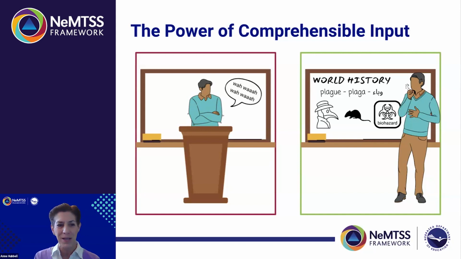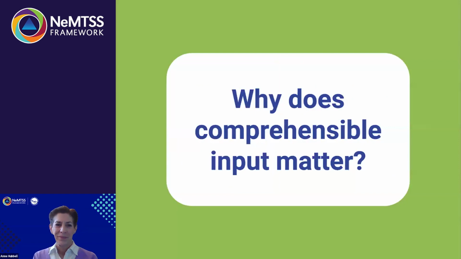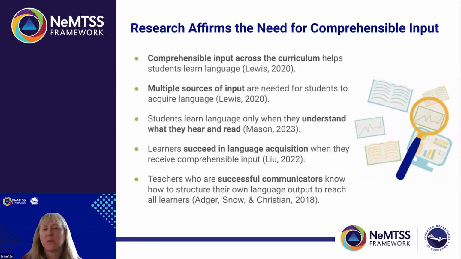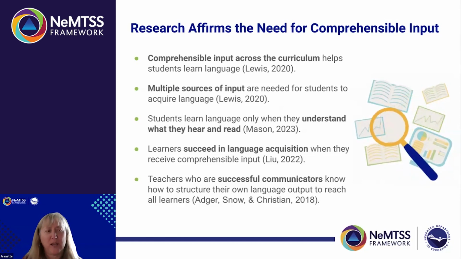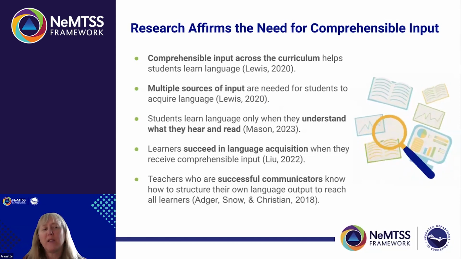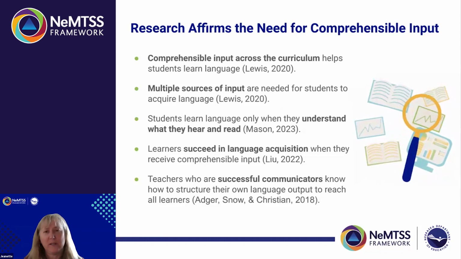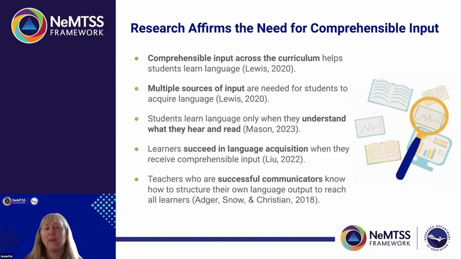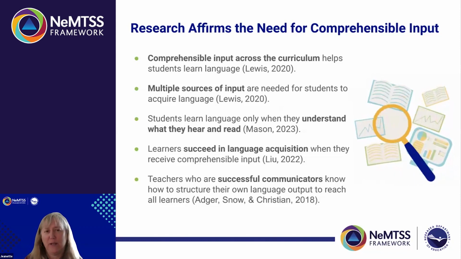When we understand the messages we receive, we will acquire the new language. This is comprehensible input. So the next question you may have is, why does comprehensible input matter? We know that research supports the connections between comprehensible input and language acquisition. We wanted to provide you a few resources for your reference. Remember, students only acquire language when they understand what they hear and read.